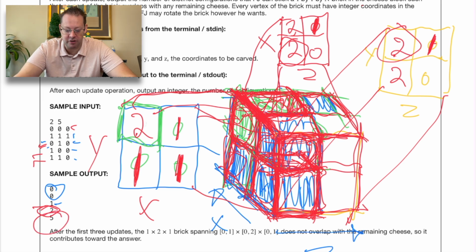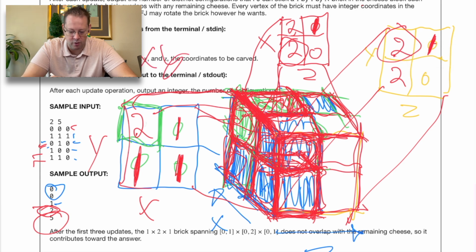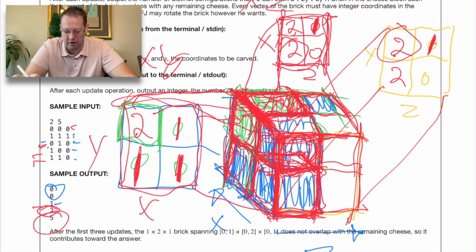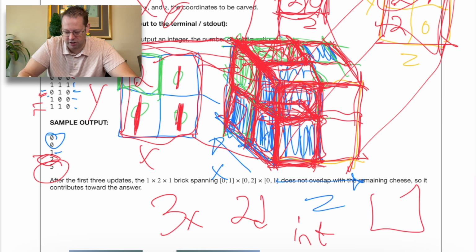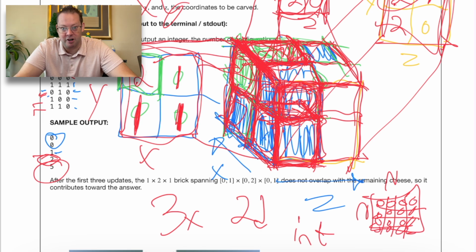What we need to do from the coding standpoint is for every pair, for the XY pair, we use X and Y as row and column. We add 1 to the number of cuts. For the XZ pair, we have another 2D array, and we add to the XZ using X and Z as row and column. And for YZ, again, we have another 2D array. What we're going to need is 3 2D integer arrays, where each integer array is n by n and represents, for each of those planes, how many cheese blocks have been cut from that particular plane. That's problem number 2, Farmer John's cheese block. Hopefully this was helpful, and I'll see you in the coding section.